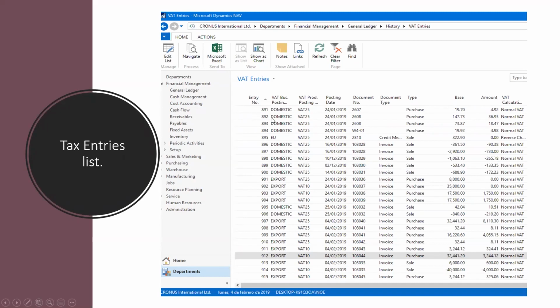So you can see a complete list and the related information of this specific transaction. Are they domestic, export or imported transactions, the date, and last but not least, you can see here the base amount and the amount generated for that specific transaction.